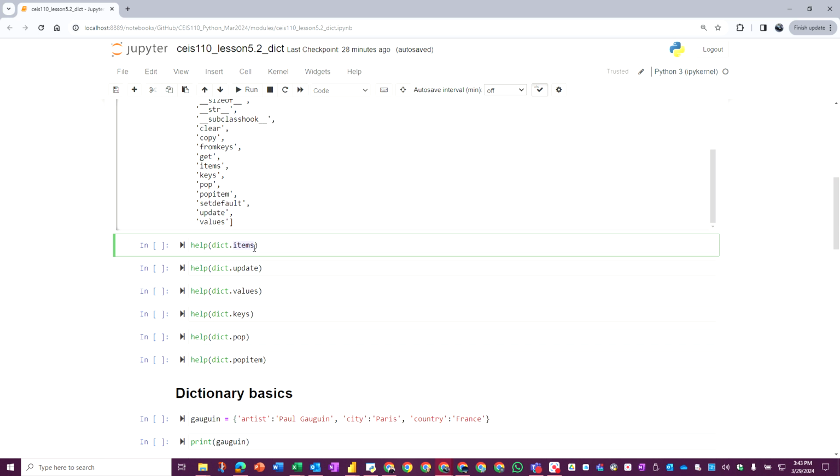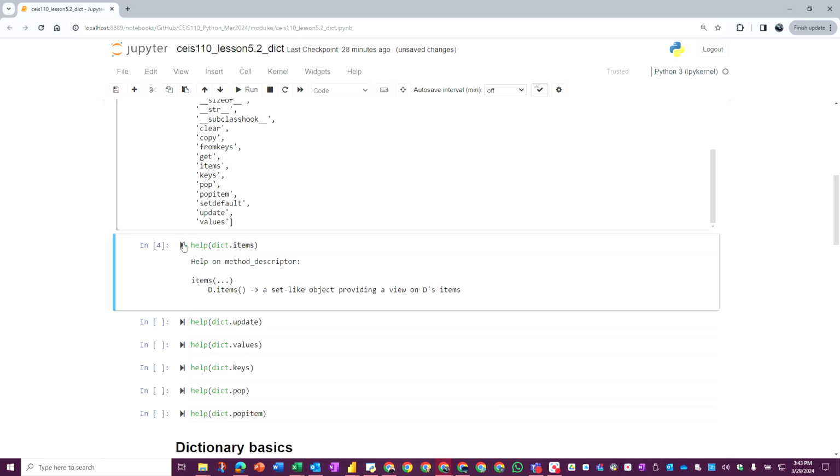So let's explore what the dict class items does for us. Let's run this command. It says that the items method in dictionaries is a set-like object that provides a view on the dictionary items, just like we expected. Pretty straightforward.